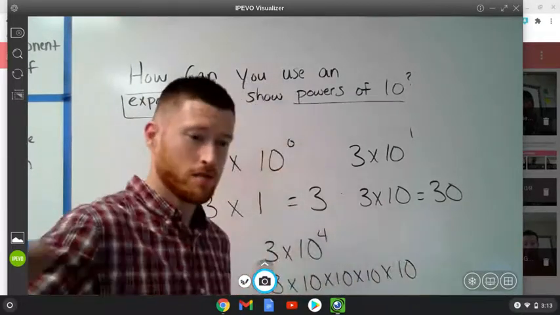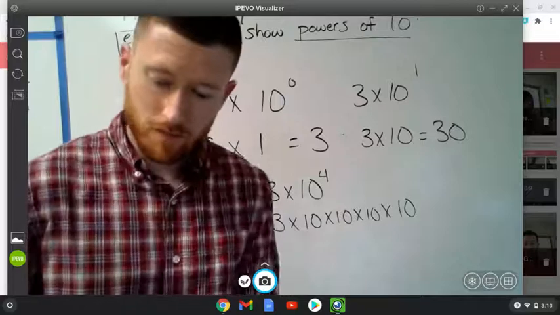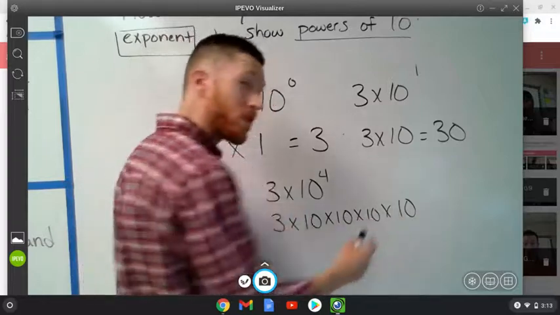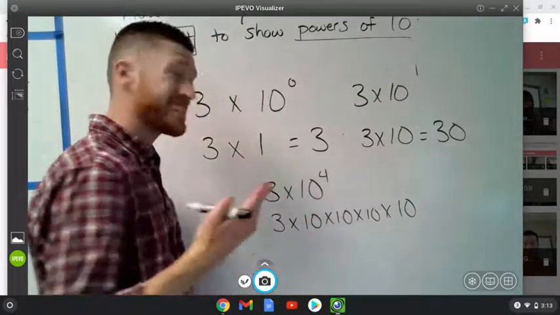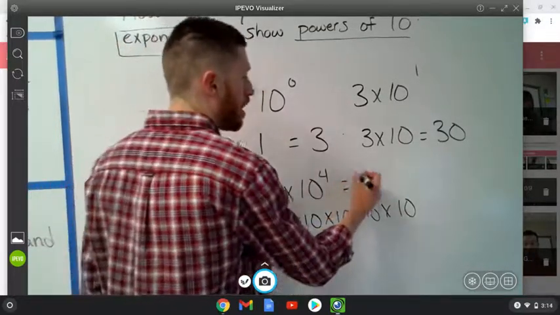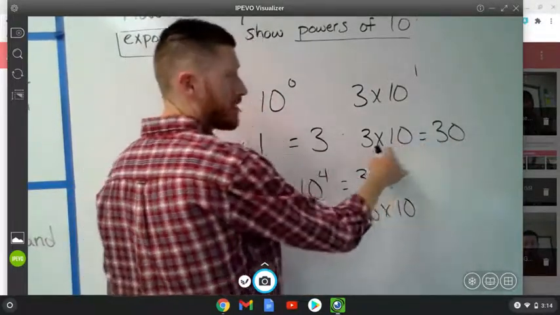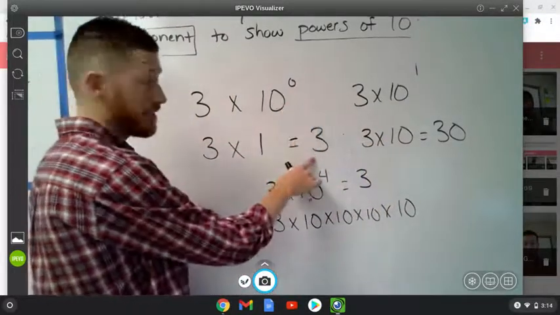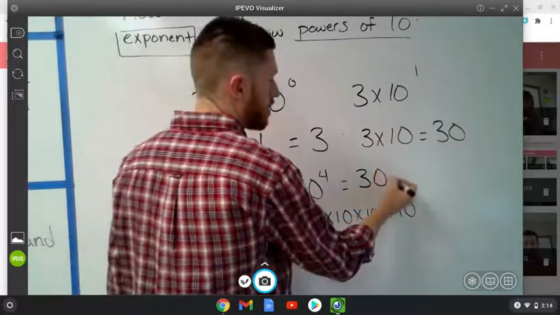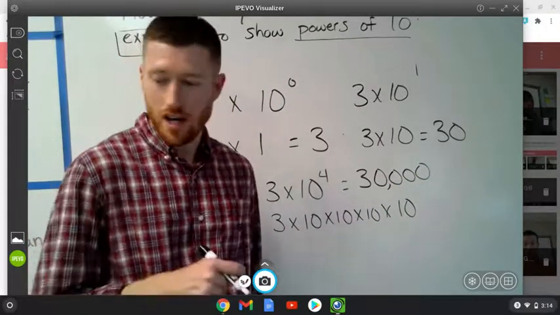And there's a trick with the math involved here. Basically, this is the number 10,000. So you've got 1 with 4 zeros, and 1 with 4 zeros is 10,000. It's 10 times 10 times 10 times 10. So that would equal a 3 with 4 zeros. There's a pattern there. There's 1 zero in 10 to the first power. There's 0 zeros in 10 to the 0 power. So that makes sense that there would be 4 zeros in 10 to the 4th power. So 3, 0, 0, 0, 0. And that is the number 30,000. So hopefully you're catching on to that pattern there.